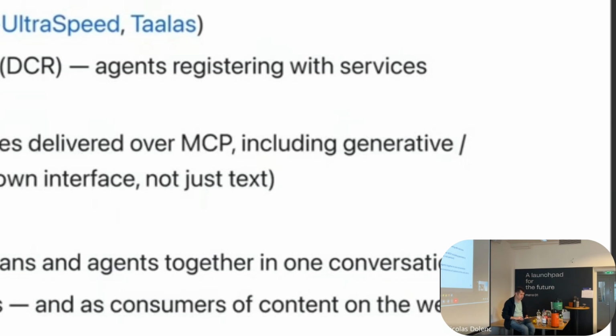Another interesting standard is MCP apps. I'm actually adding support for this to Ghostlyn, but the idea here is that essentially the agent can create not only text, but it can actually create code that then gets embedded in the chat or into the agent platform itself. So if you, for example, have a CRM use case, you want to ask the agent to give me a list of all my contacts in my CRM that I can search through.